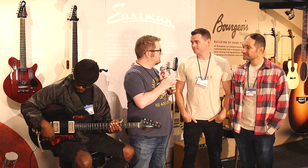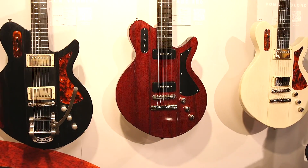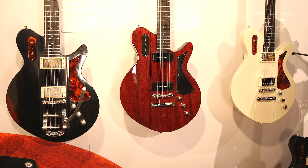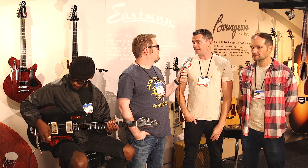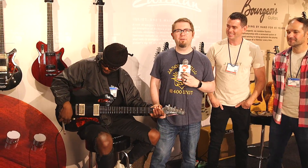So what will be the price points on this new line? The antique black Bigsby version will retail at $2,240. The gloss versions — both the P90 and the Pomona Blonde — will come in at $1,799 retail. These are in production now, still ramping up, but we should see them coming into stores in first batches probably August and September, as long as the world cooperates. You can find out more at EastmanGuitars.com. Thanks so much for hanging — and Eric, thanks for playing. This is Jason Shadrick with Premiere Guitar.